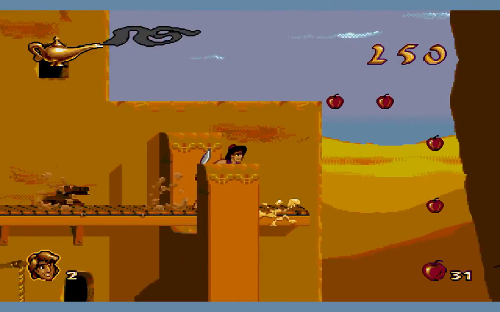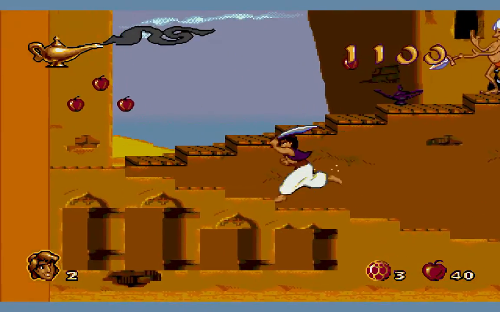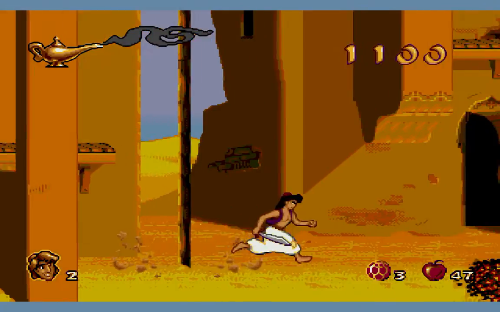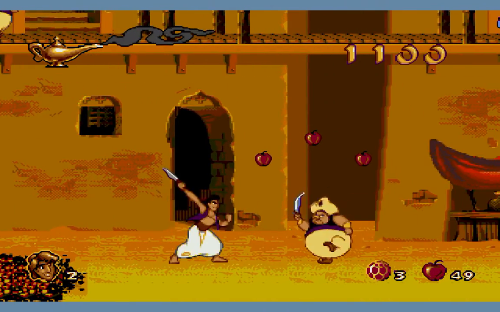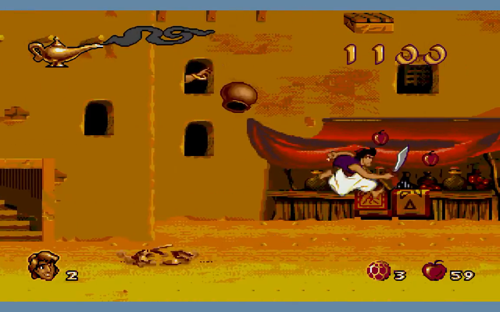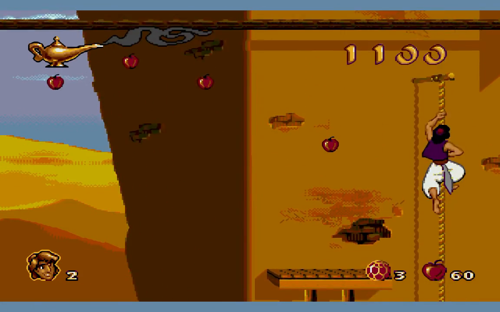The music here in the first level is Prince Ali, which is a song from the middle of the movie, after Aladdin wishes to become a prince, with one of his three wishes that the genie gives him, because he's looking to impress the Princess Jasmine. But for some reason they put it at the beginning of the game.